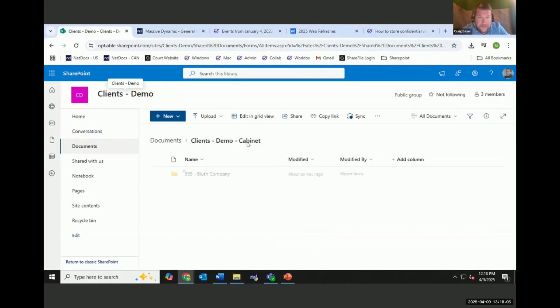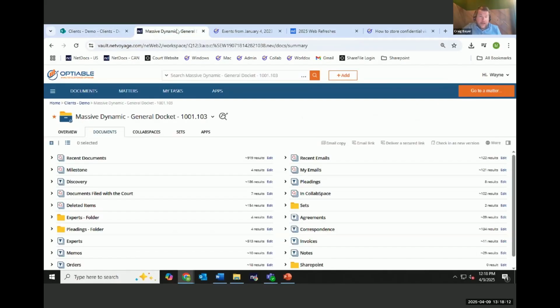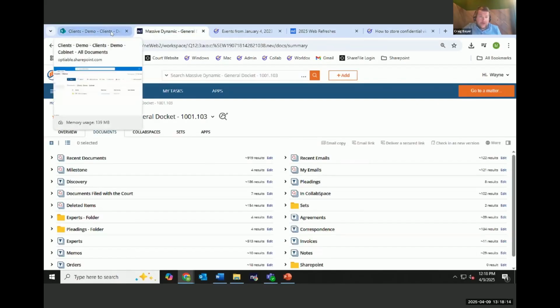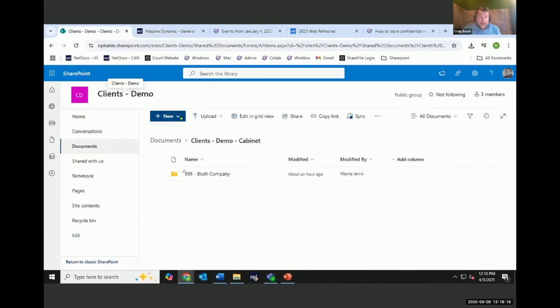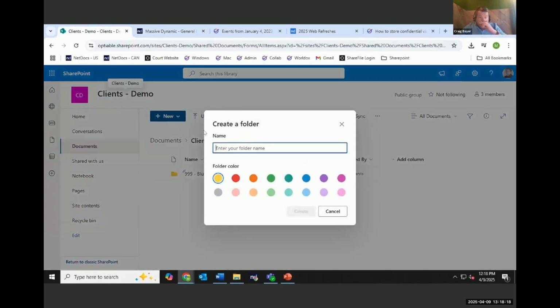Now I've got a folder here, 999 Bluth Company. I am going to create a folder, 1001 Massive Dynamic.